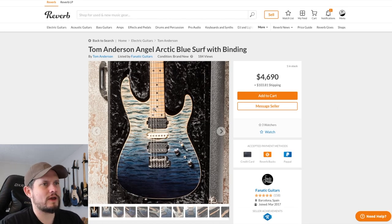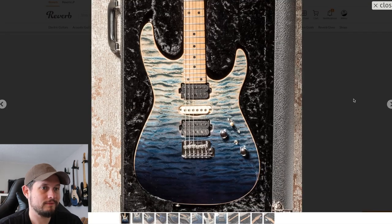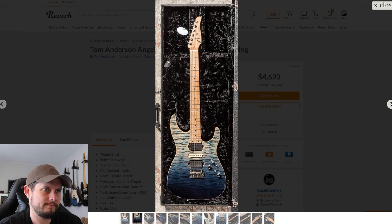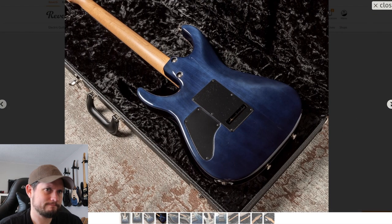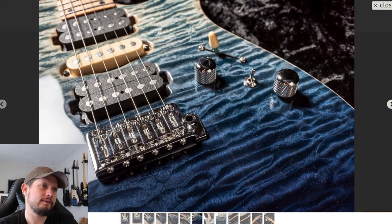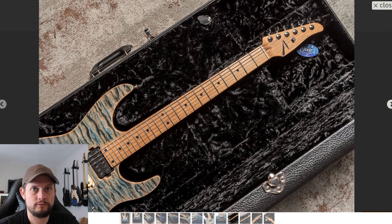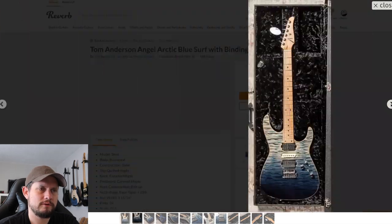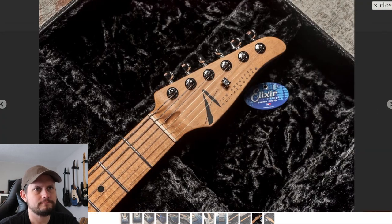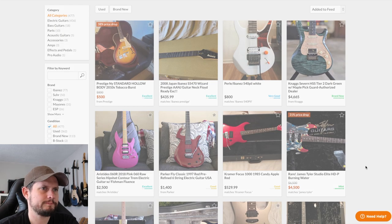Here's the Angel. I think Player Series is like Tom Anderson's version of Sur Pro or something — it's a little more plain one. When it doesn't say Player on it, it means it's going to be $4,000 like this one. The top's actually a little too extreme for me, but I really, really want to track one of these down. I'm often tempted to replace my Sur Modern, but I think I owe it to myself to play a Tom Anderson first before maybe custom ordering a Sur or something like that. These look really good.